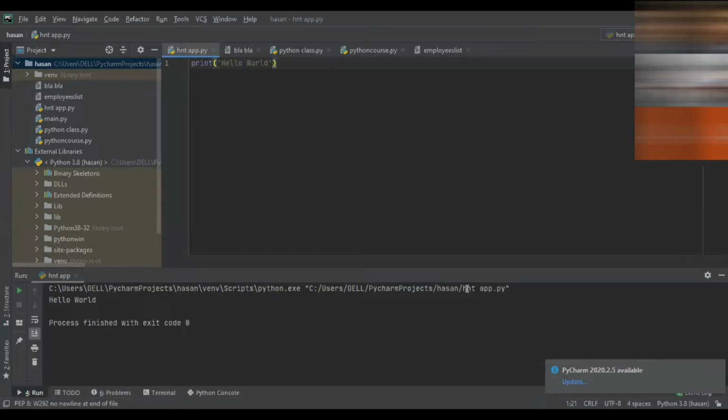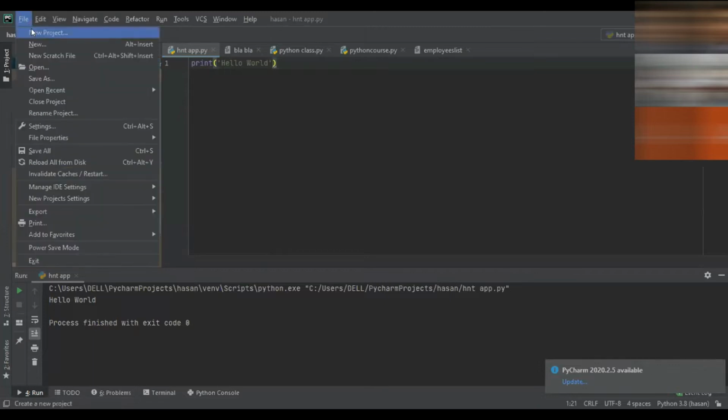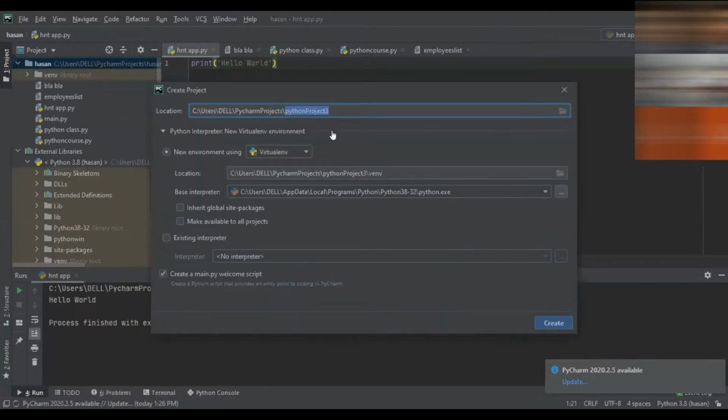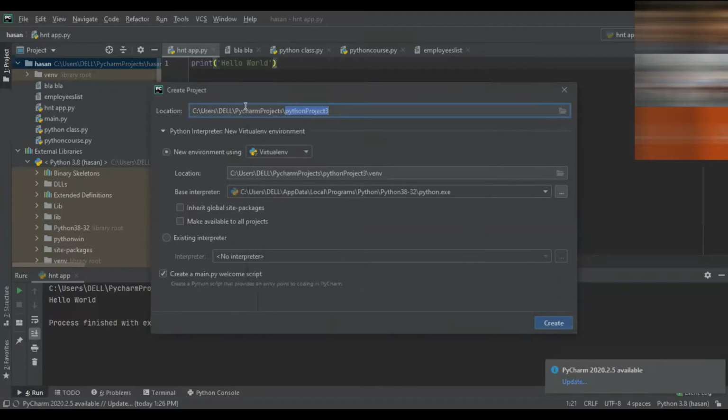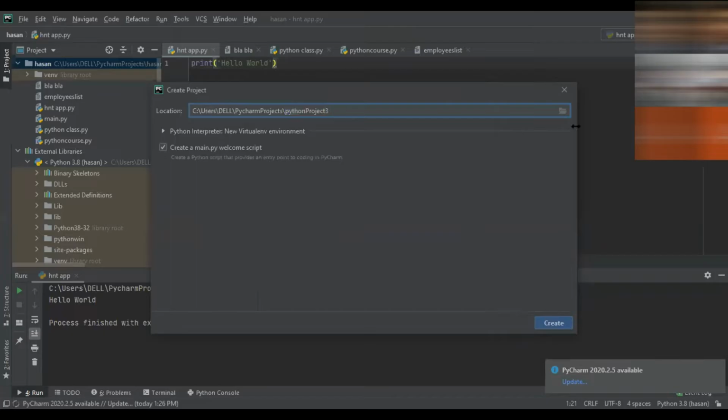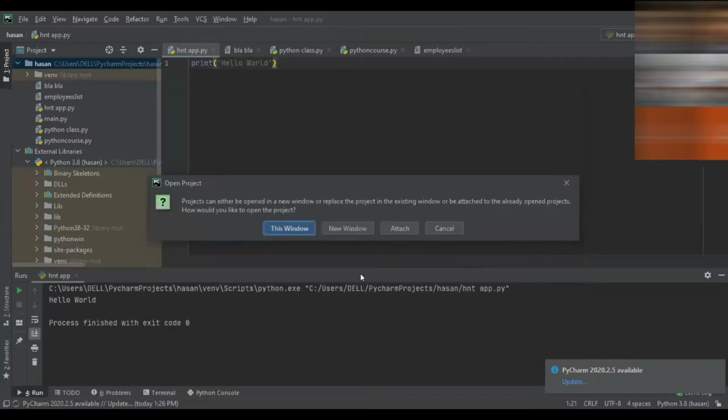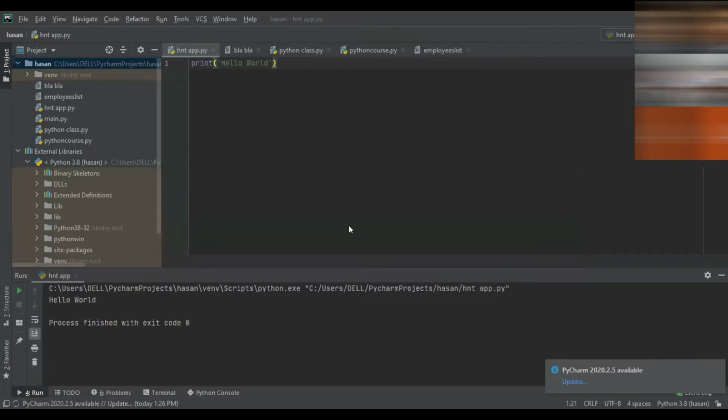Someone is saying done. My computer is still downloading, that is what Mariam is saying. Okay, sure. So how do we create a project? We go on File, we go on New, and then you can choose a location wherever you want to save the project, and then you can create the project. Because I already created a project, I'm just going to go for a new window. So it's going to create a new project.